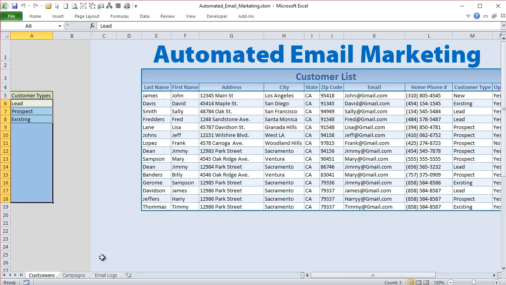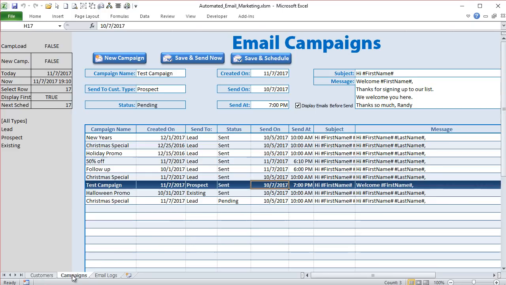And then I want to add one more option to this list, because in the campaigns, we've got all types here, right? So we want all types plus the leads, okay? So what I've done here is I've linked it. This is just a link. It's actually not a drop-down list. We can remove that.